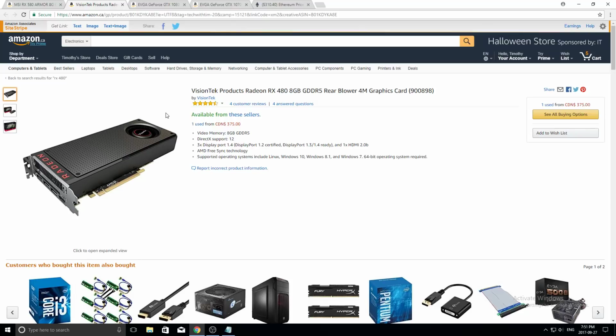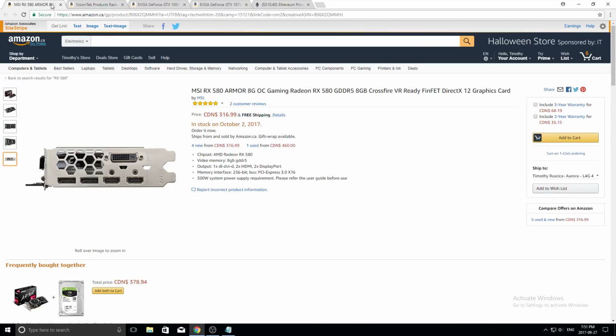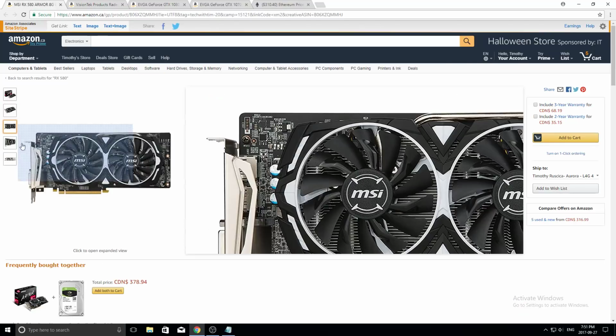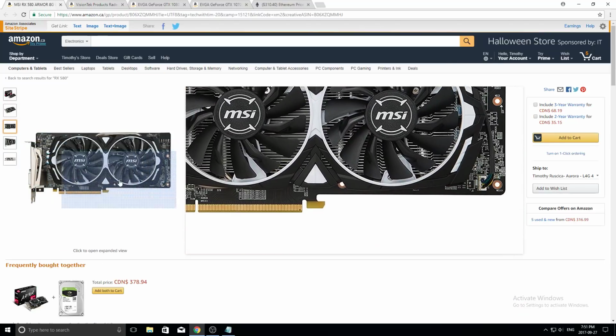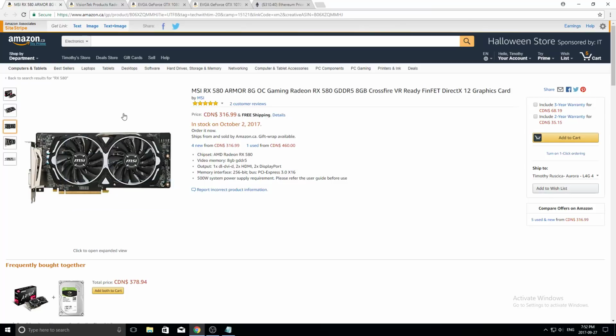So now let's move on to the RX 580. Okay, so as this is a model higher than the RX 480, you would assume it is a lot better. Well, it does get better mega hashes, so it gets between 25 and 26 mega hash per second on stock, there is an issue with this card that has been noticed.